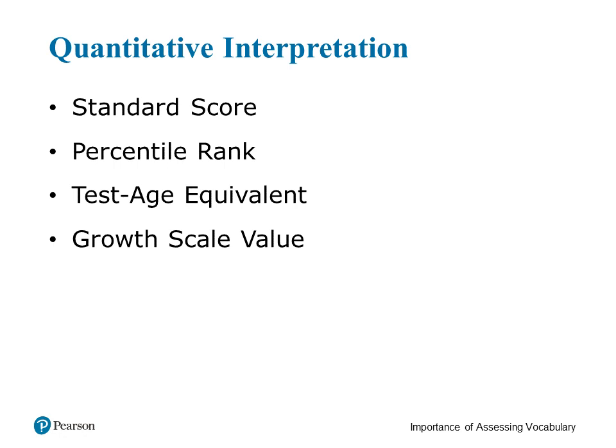And then the PPVT-5 and EVT-3 provide test age equivalents, and the test age equivalent of a total raw score indicates the age at which a given score is equal to the median performance. And then growth scale values, which some of you may be familiar with. These provide an objective score for measuring changes in PPVT-5 or EVT-3 performance over time. And so you can use growth scale values to track an individual's vocabulary knowledge to determine if the individual has gained additional vocabulary since a previous administration of the test, and to measure the efficacy of the intervention protocol that's been implemented for an individual.